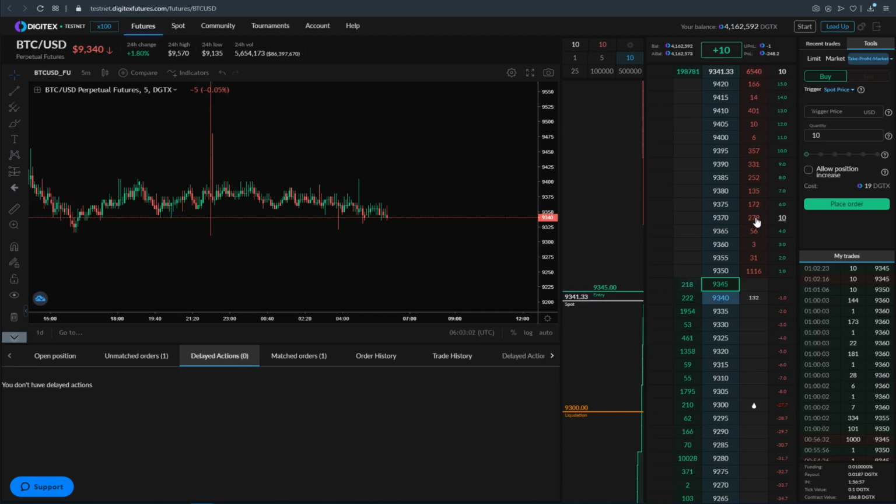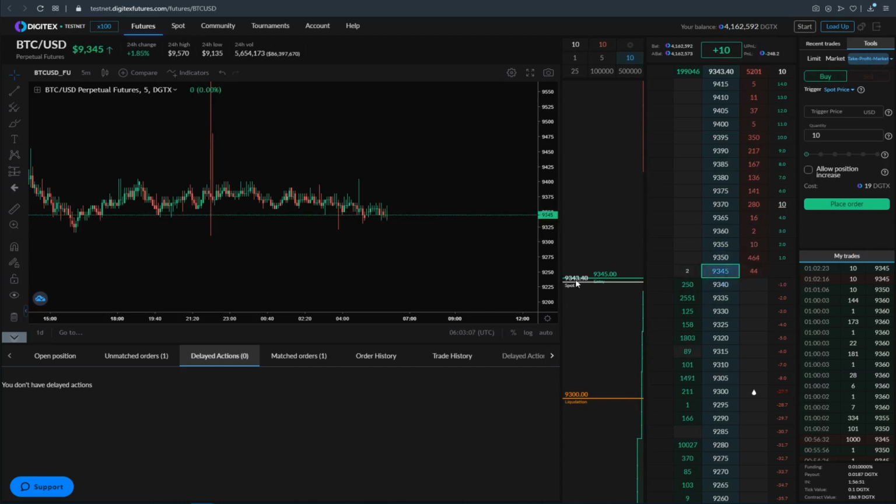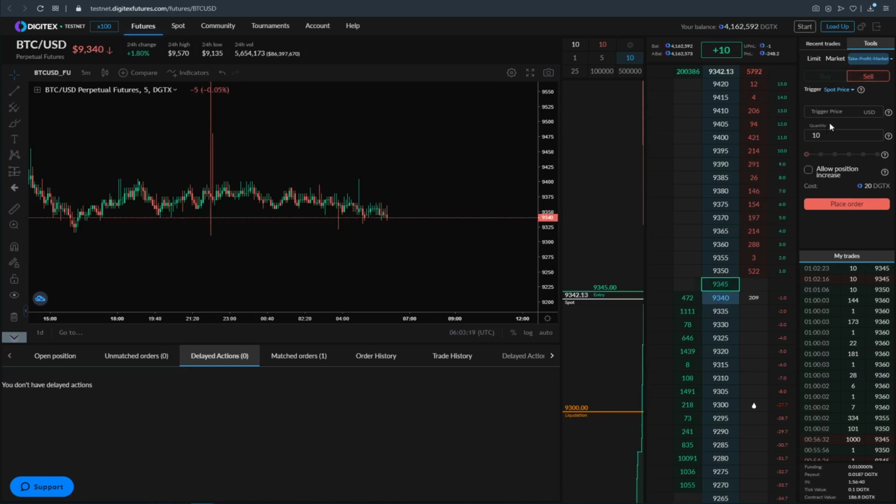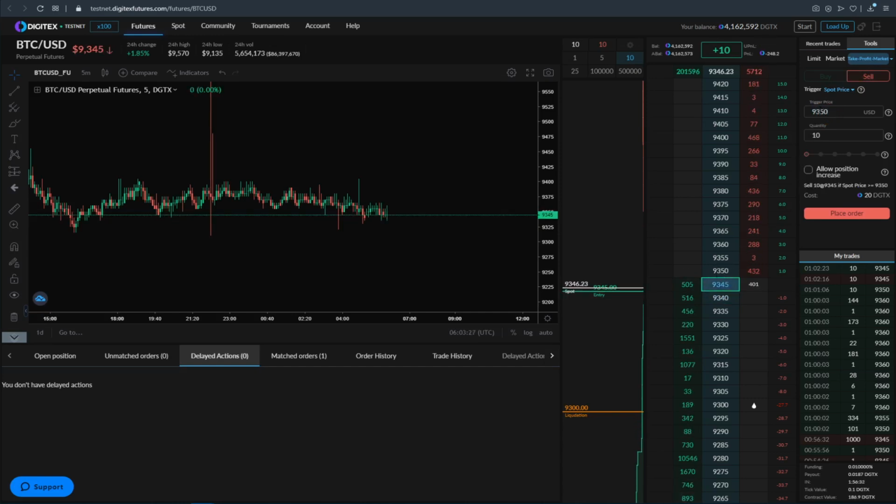And so if you want to make sure that you get filled, then you can do a take profit market whenever a certain spot price is hit. That's the benefit of using the conditional take profit here. In this case, we're in a long, so we need to do a sell order to take profit, and the spot price is the trigger. I'm going to do 93.50 just so we can watch this execute. 10 contracts at 93.50. What that'll do is a market sell order of 10 contracts as soon as the spot price hits 93.50.